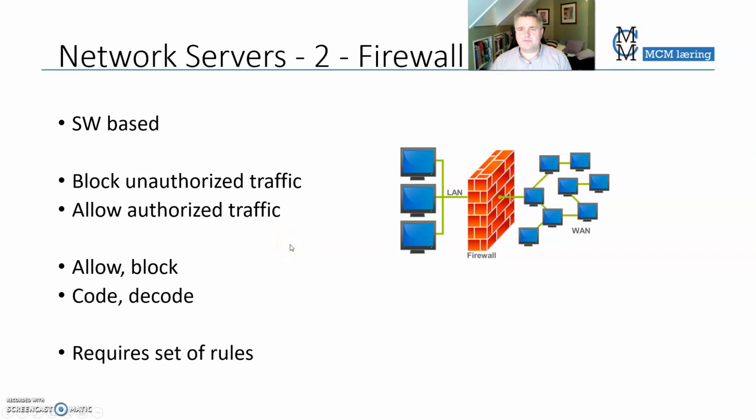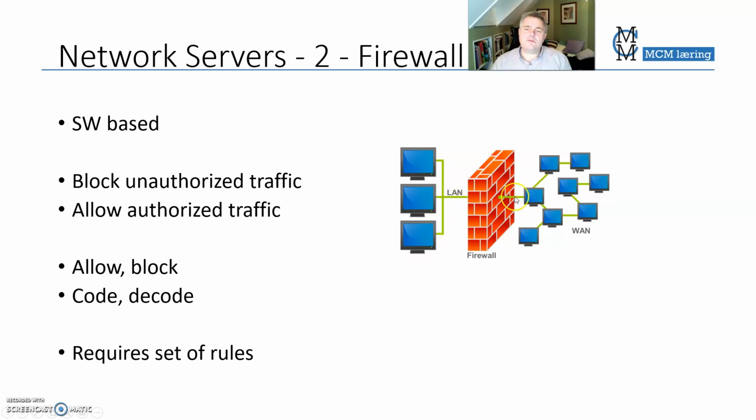Another important server that you find in a network is a firewall server. I also have a firewall on my computer, but in a larger network it will have a dedicated computer, which is the firewall computer. So you have the LAN, the local area network, and you have the WAN, the wide area network, and in between sits the firewall. The WAN, of course, is simply the internet. And the firewall has, in the best cases, 2 network cards, one which connects to the wide area network and one which connects to the local area network.